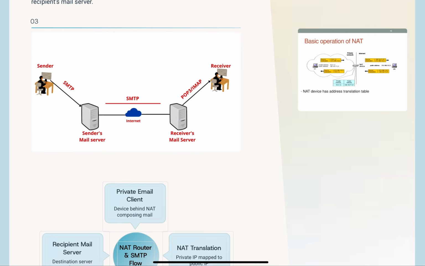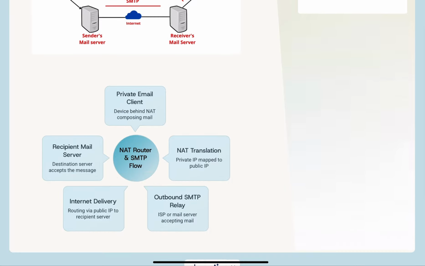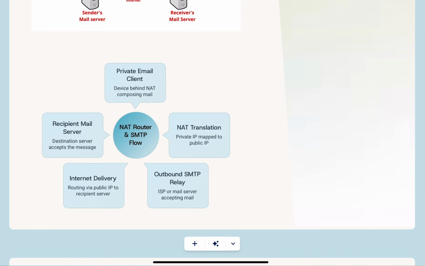You are sending a message, the sender just sends a message, and the SMTP carries the file through the mail server, and then it goes through the internet, and once it is received over the internet, then with POP3 and IMAP, this one just maps directly to the correct address we were sending the email to from the receiver's mail server. So this is, of course, maybe for private emails, we can look at how the NAT and SMTP flow.